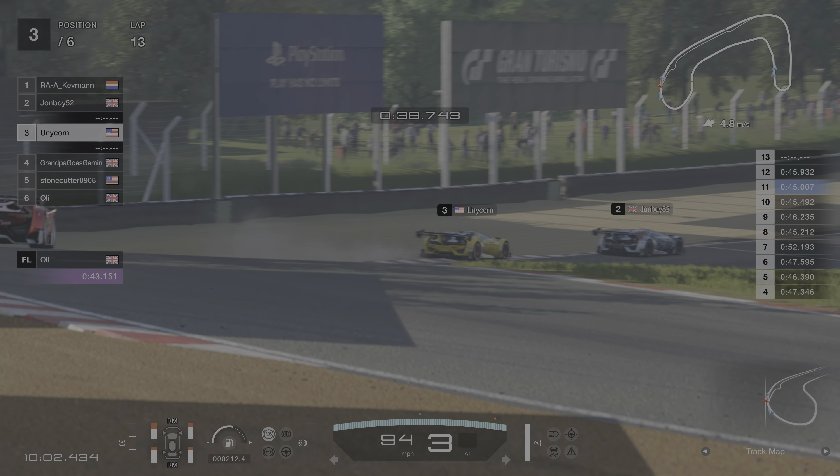There's about four minutes of this race left and these three — if they want to win — want to be getting a move on. They need to start fighting amongst each other and work together to catch the old fart out the front. Kev and Unicorn certainly very close together there. In fact Kevman looking for a move up the inside of Unicorn. Unicorn out a little bit wide, giving him plenty of space, plenty of respect. Kevman not quite getting past there. Oh Unicorn dropping it a little bit. Kev slowed down — I wonder if Kevman actually tapped Unicorn.